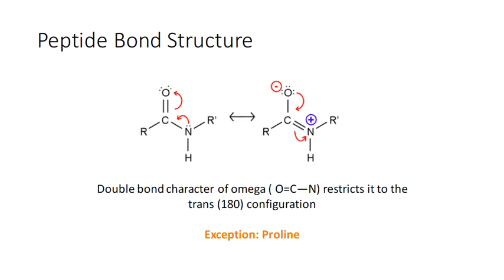Peptide bonds have double bond character that restrict them to the trans conformation, which has a bond angle of 180 degrees. This can be seen by the resonance structure displayed on the slide. The nitrogen donates its lone pair to the carbon-nitrogen bond, causing the pi bond of the carbonyl group to break. You can see here, the nitrogen donates its pair. Now carbon has too many bonds, therefore it breaks its pi bond and donates its electrons up to the oxygen. The newly created pi bond of omega now restricts its movement. Keep in mind that proline is an exception, and it typically has a cis conformation.